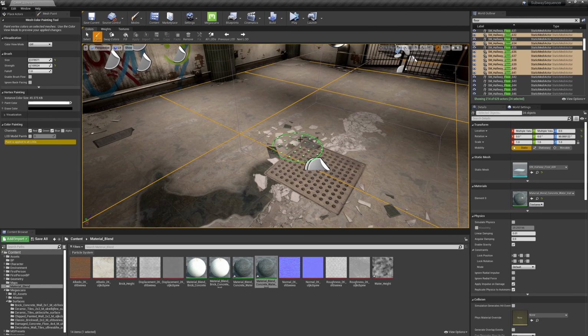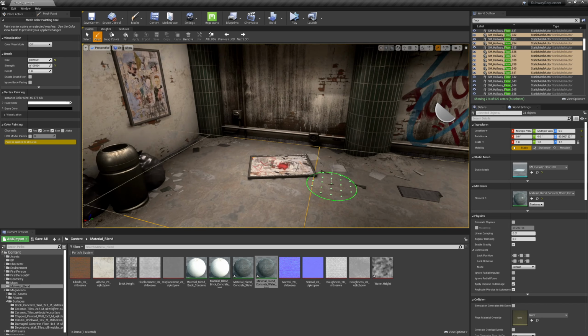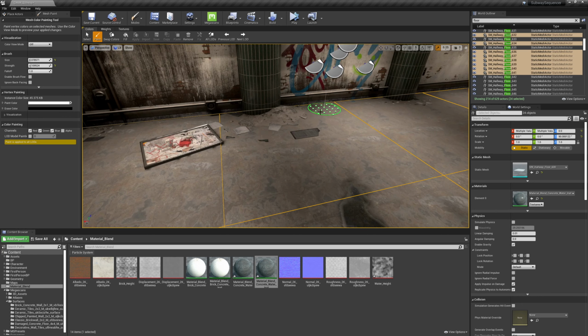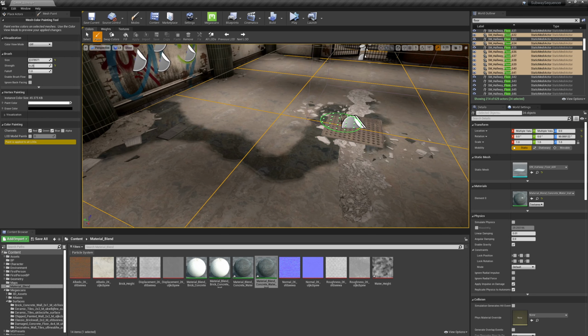And I'm going to fill in around this drain. Okay, and let's say we've got some pipes over here. Maybe the leaking is coming from here. I'm gonna bring up my strength a bit. So I'm at 0.1. Let's try like 0.25. There we go. That's a little bit better. It's kind of fast here, but honestly, for what I'm trying to do, it's gonna get the job done.